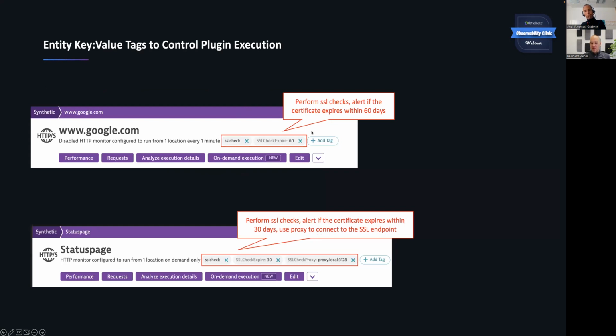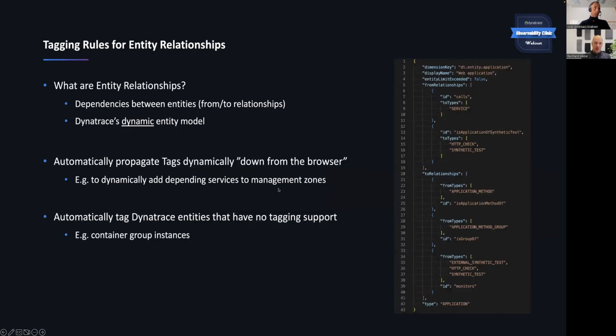Just to summarize, the plugin supports 3 different types: the expiry date, a proxy, and whether it should generally be considered. That's just an example of using key value tags for configuration. Obviously, you have to standardize on the tag key, and your plugin needs to be aware of that.